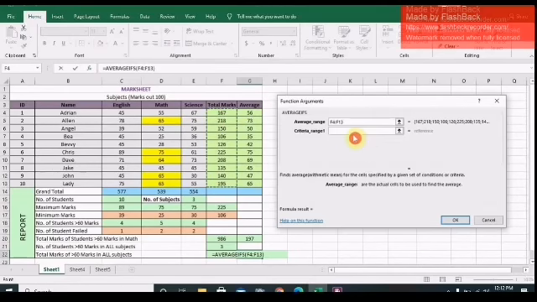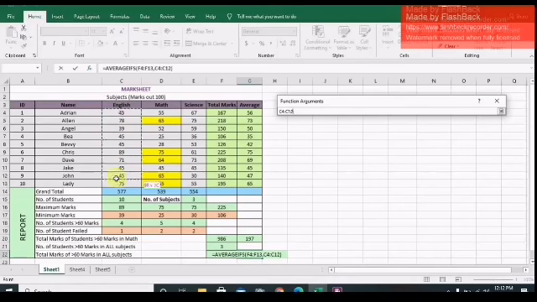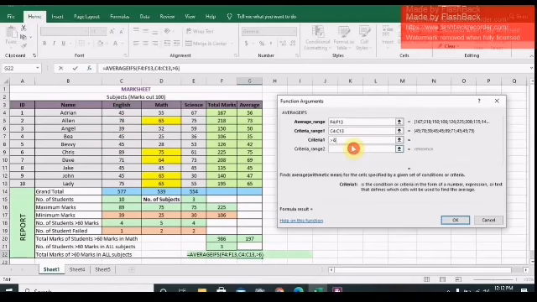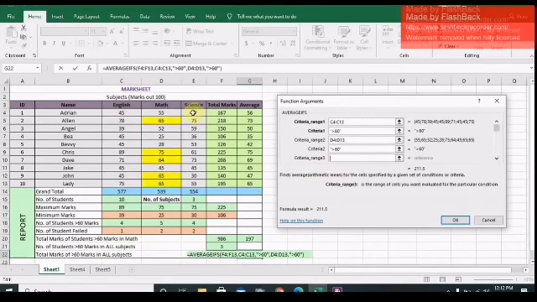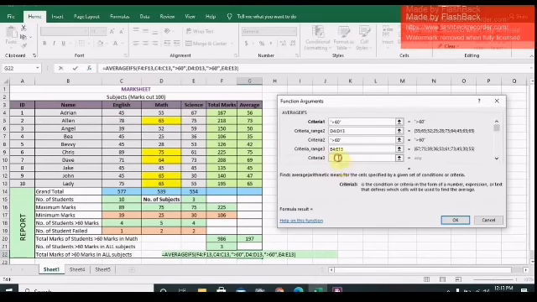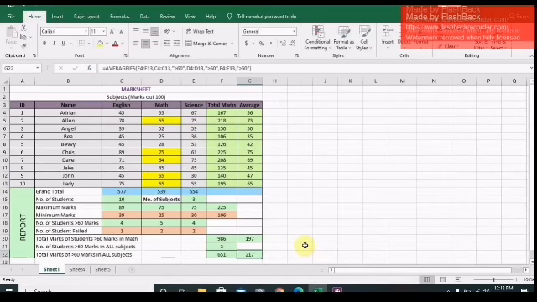That will be our average range. Then the criteria would be for English, since it says all subjects. So the next is math, greater than 60. Next is science. Criteria again would be greater than 60. And okay, so the answer is 217. Okay, so that would be all.